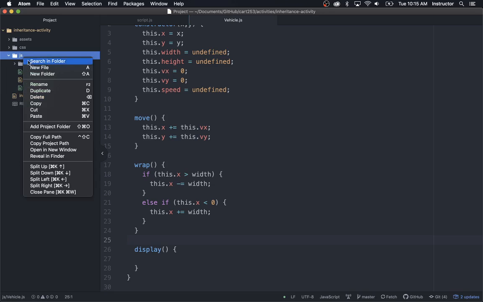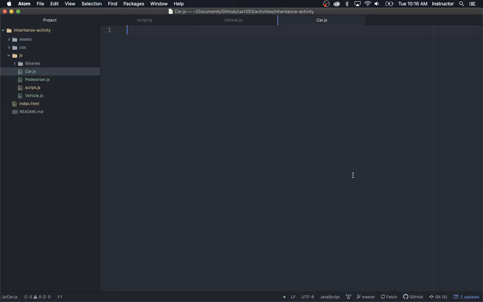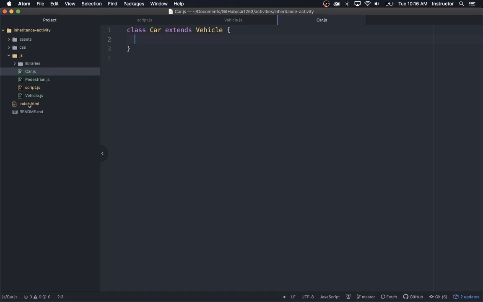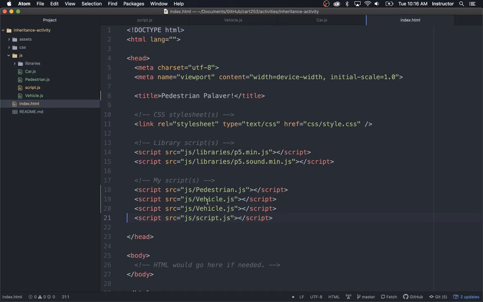So again, add a new file, call it car.js. Define the class. Now here we don't just say class car, we say class car extends vehicle, because a car is a kind of vehicle. It's a subclass of vehicle, so it's going to inherit all of the properties and methods that a vehicle has, plus whatever it defines for itself. Whatever I define for it, really, right? And right away, of course, I should then be adding this to index.html. I know that I want to add it after vehicle because the car depends on the vehicle. It extends the vehicle, so it should be defined after the vehicle.